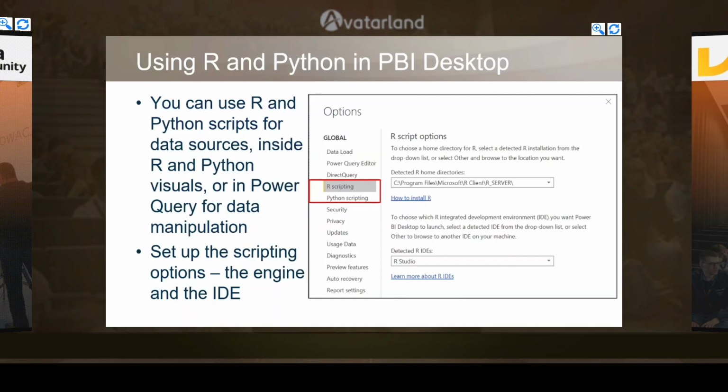Now, the next question is what happens with this R and Python code when you deploy the Power BI file somewhere? Well, there are two options, right? Power BI service or Power BI Report Server locally. At this time, Power BI Report Server doesn't support R or Python code. So locally, you are limited to showing this in Desktop only. Power BI service supports both R and Python, however, with some limitations.